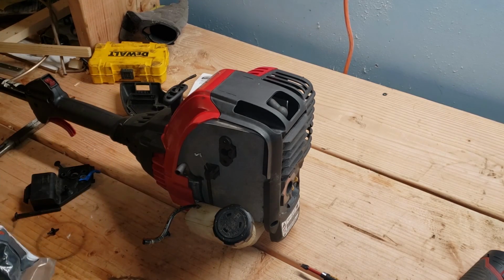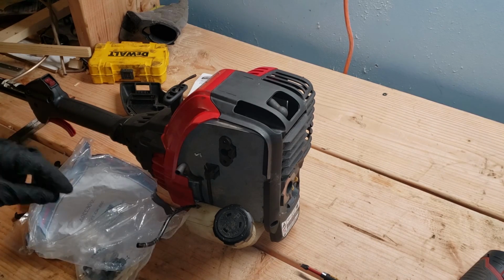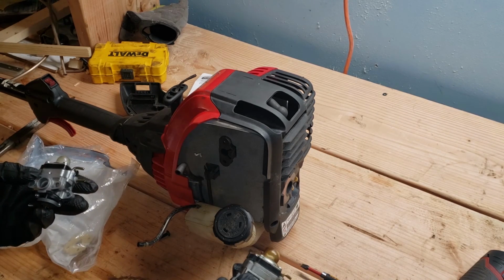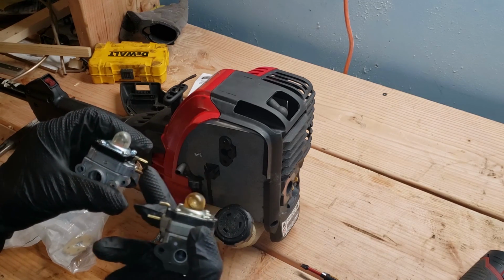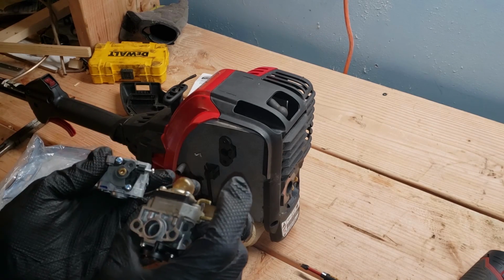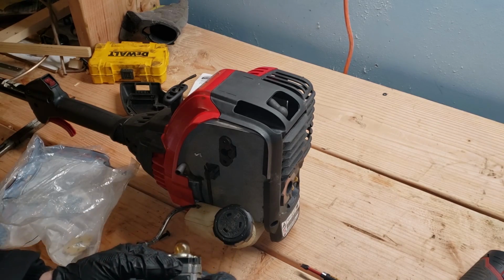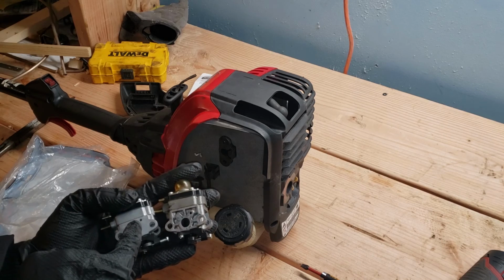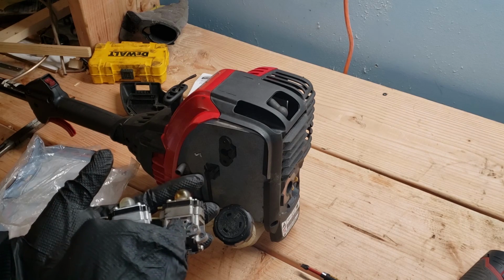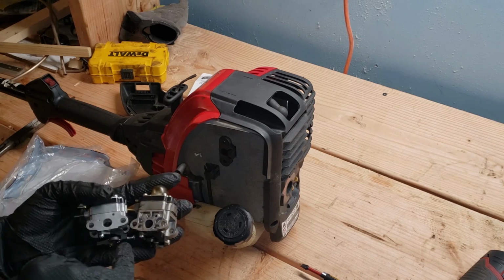So the problem a lot of people appear to have, particularly with these Toro weed whackers, is that they buy some Chinesium carburetor. It's a one-size-fits-all they sell you, but typically the fuel supply lines will be on the wrong side. The throttle body here isn't exactly the right fit. And the worst part is this hole location. This is the negative air pressure hole. On most of these carburetors that I see on Amazon, eBay, everywhere, this hole is on the wrong side, so you're going to be in for a world of pain because it has to be on the correct side.